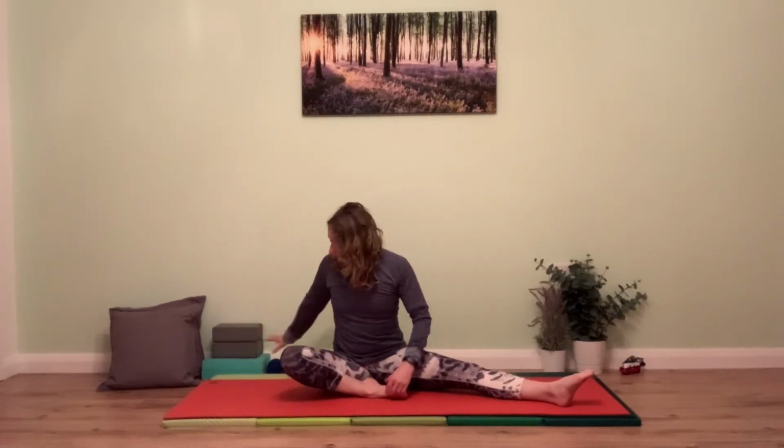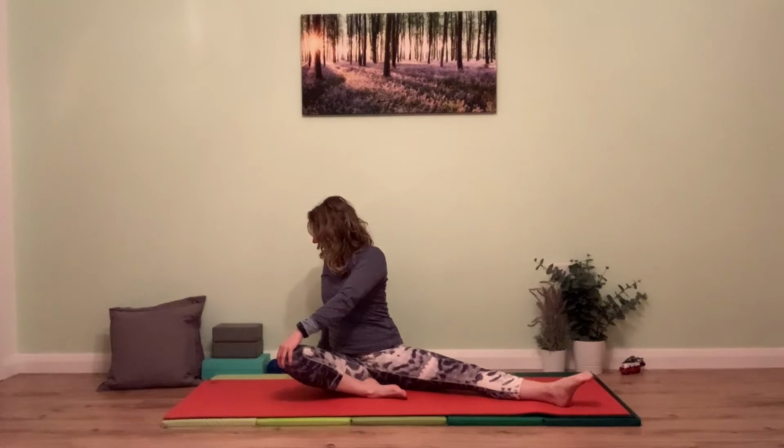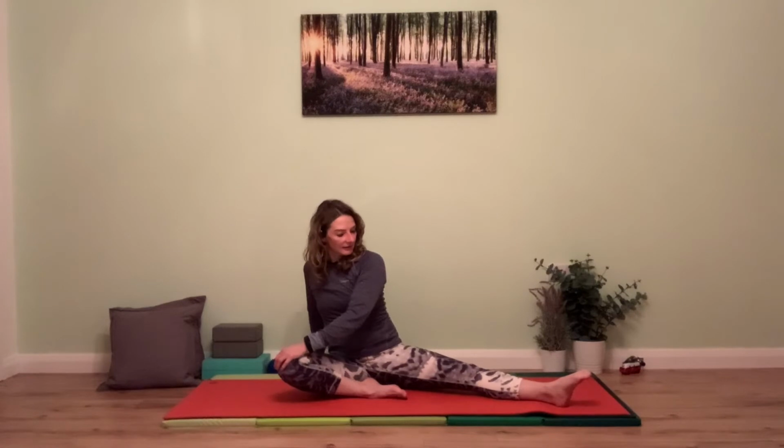Okay, so we're going to take it into that rotation first of all. So opposite hand towards the bent knee and just taking that twist initially, just allowing the ribs to turn. The hands can bring in a little bit of work pulling on the floor to help the ribs rotate. And then slowly from there, coming back and in.